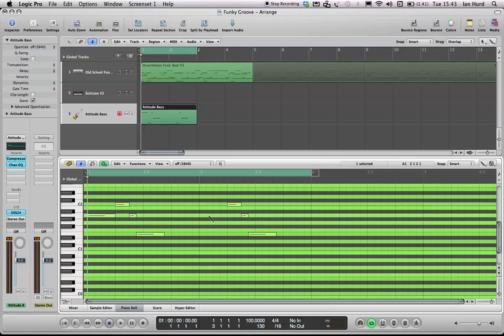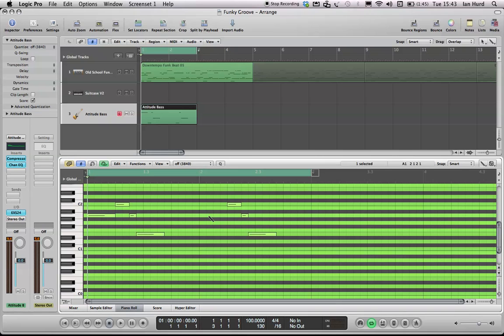Higher velocities usually result in louder notes, and depending on the patch or program you're using, higher velocities can also trigger different sounds or even different samples, as they do in the sampler instrument you're using on the Attitude bass track. So the result will sound more real, as the higher velocity notes trigger samples of a bass string that was actually plucked harder. In the actual audio recordings, they made different ones and some were played harder, so it triggers those harder plucked samples the louder the velocity gets.